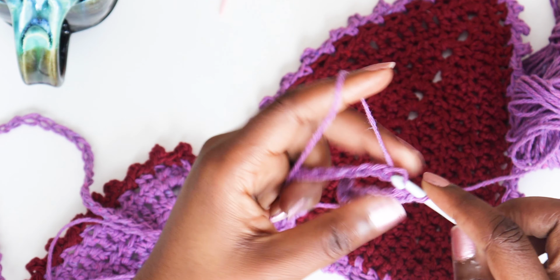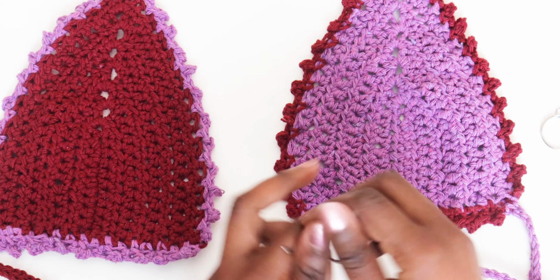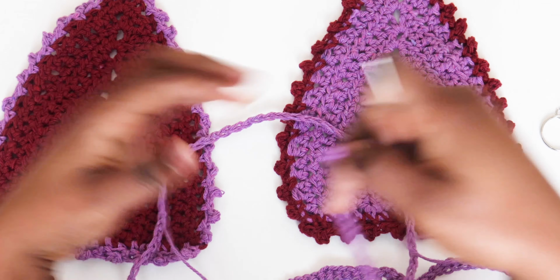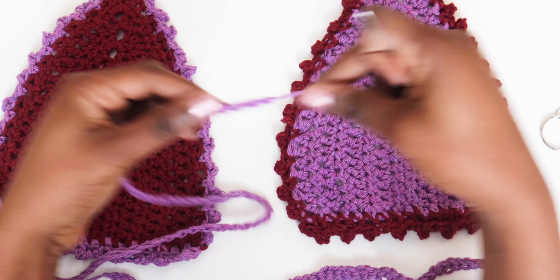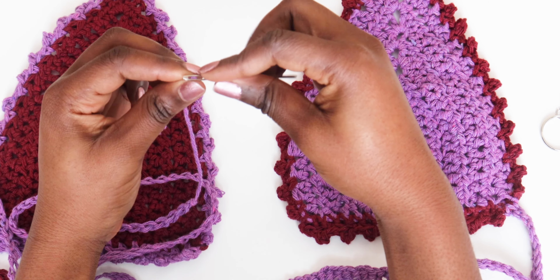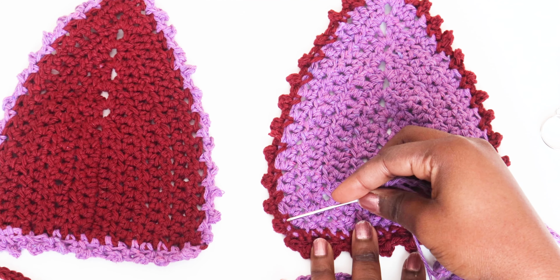After making my straps, I chained up about 99 chains for lacing the front part of my bra. So you're going to chain up as many as you need. I'm going to loop that into my darning needle to help me lace that using the corset style lacing.